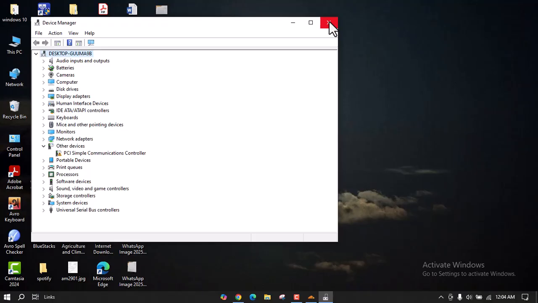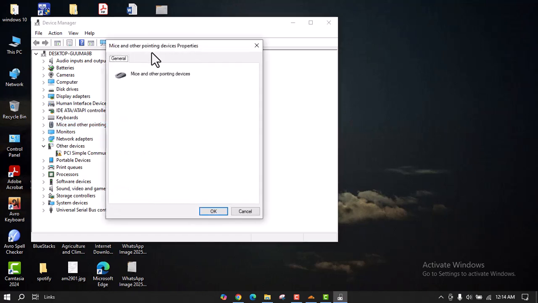Once you tap on Tab, this will allow you to access the options right on your screen, like desktop, theme, audio inputs and outputs, batteries, etc. Once you're there, tap on the Tab key, then press the down arrow and navigate to the mouse and other pointing devices, and tap on Enter.